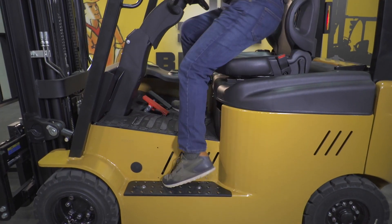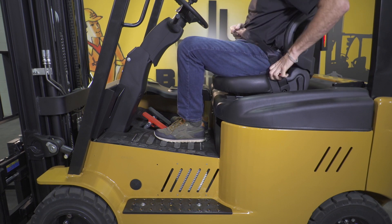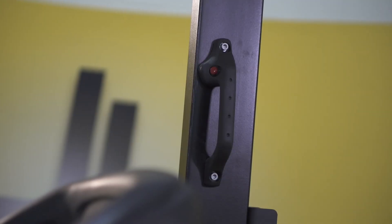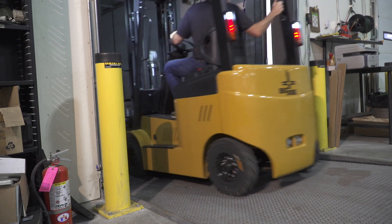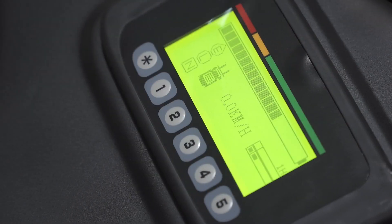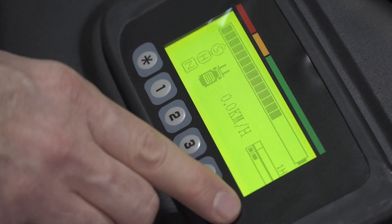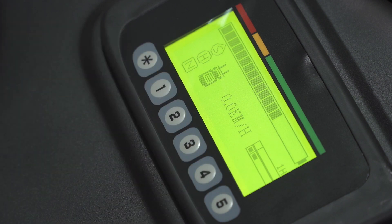The steer column and suspension seat are adjustable for operator comfort. A horn, seat belt, large overhead mirror, steering assist, and reverse grab handle with horn are provided to enhance safe, productive operation of the vehicle. A programmable LCD display gives operators easy-to-read performance information and can be used to troubleshoot and refine vehicle operation by service technicians.